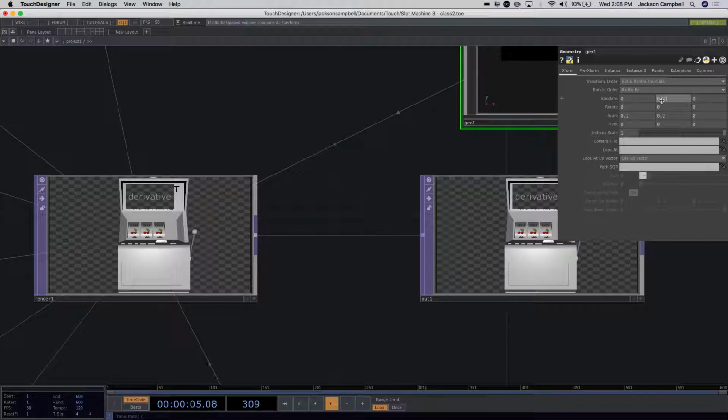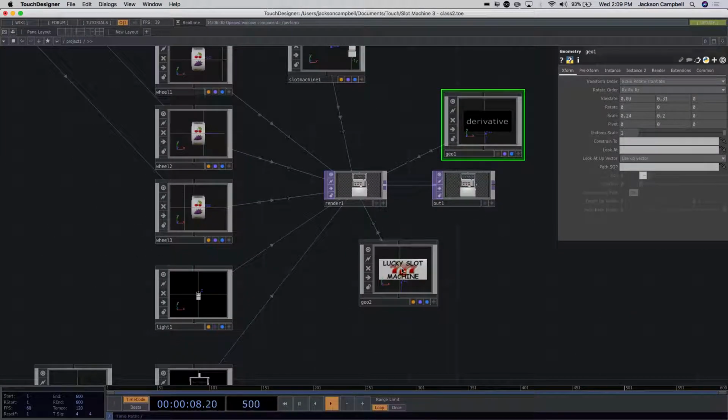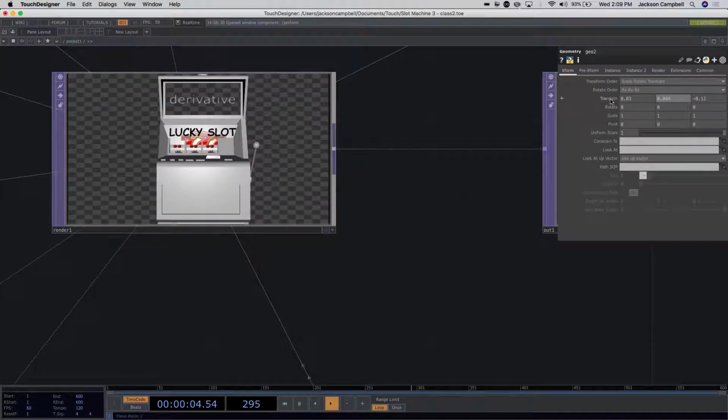So I'm sticking this in the middle here. Translate over a little bit. Now I can adjust my scale on the X to make it fit. Let's try a smaller increment on the value ladder. Yeah, that's pretty good. All right, I need to move the Lucky 7 slot machine down. So let me just try moving the Y first. Oops, that's up. You'll notice though that I have to move it forward in the Z, because what happens is it starts ending up being below this geometry. So we need to move it forward.